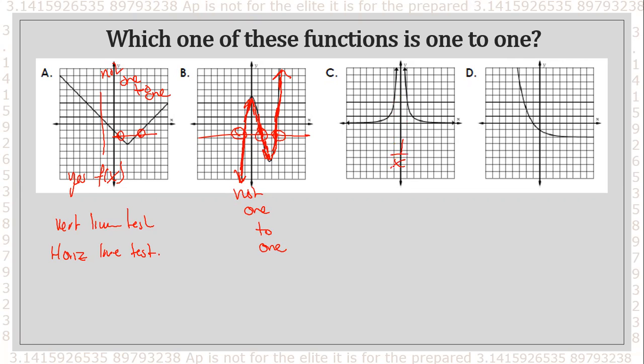Okay. This right here, we have the 1 over x squared. So this looks like our parent function 1 over x squared. And we can see again, it does not pass the horizontal line test. But for choice D, we have that it does pass the horizontal line test. So this is, yes, a function that is also one-to-one.